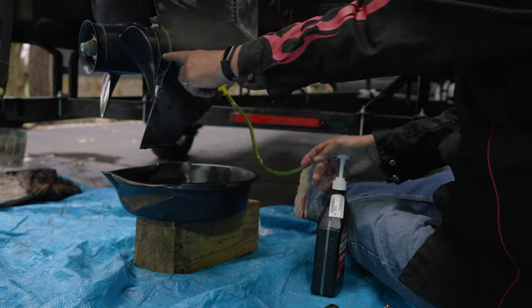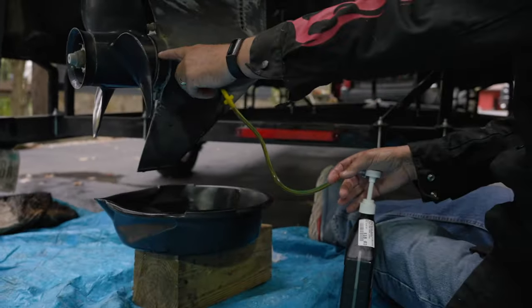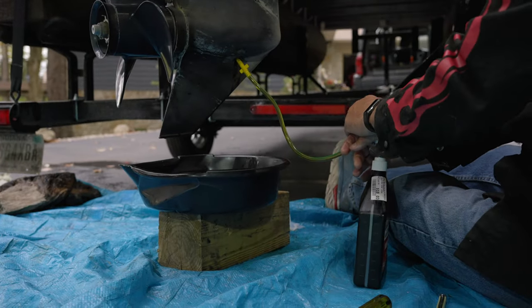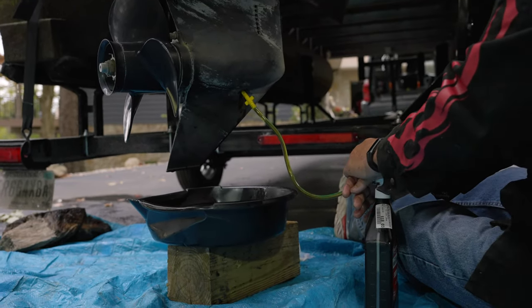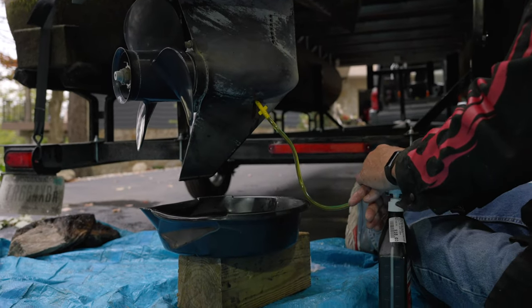Right. Well, there's a seal up here, and when that seal goes bad, if it starts getting water up in there, you need to get that fixed. And they don't last forever, but this one's still good.